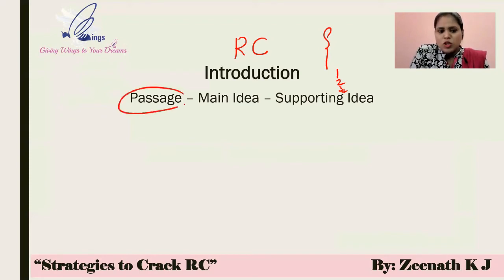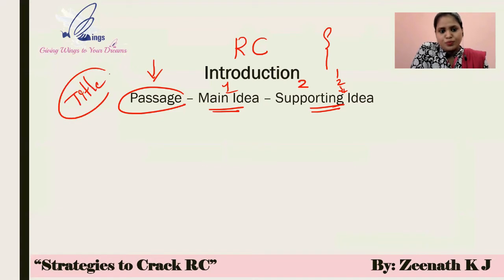There is always a passage. The passage consists of two things, which are they? The first one is main idea, and the second one is supporting idea. So, what exactly do we mean by main idea? Friends, whatever the passage is discussing throughout is actually called a main idea. In fact, I would like to call it the title of the passage.